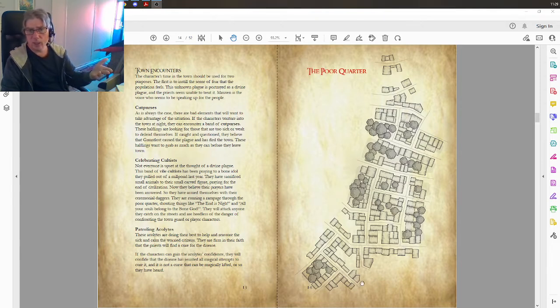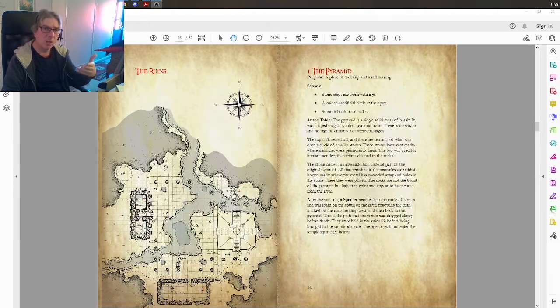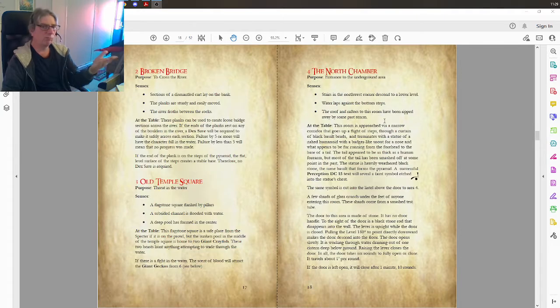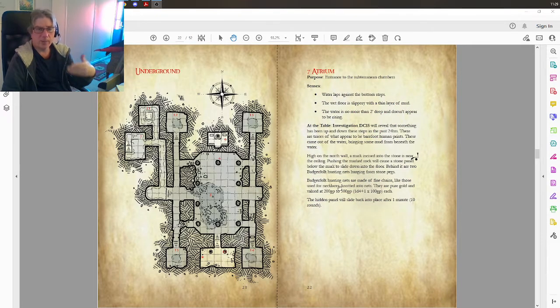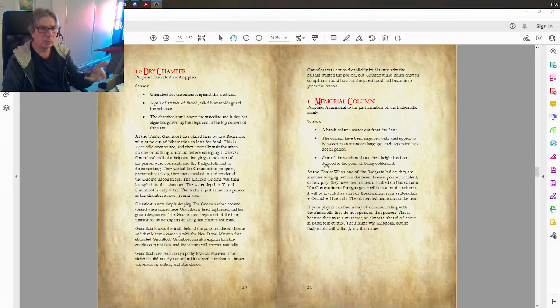I've put an optional map in here with some encounters if your characters are working in or investigating in the poor quarter. That should lead them to an adventure site outside of town, and there's the external map for this area. Then it's numbered locations going through there, and then you can go into the underground ruin area, and again you've got the numbered locations, what's going on here.